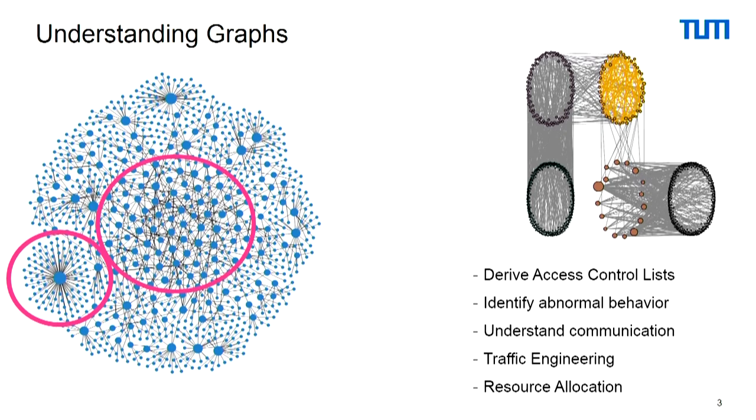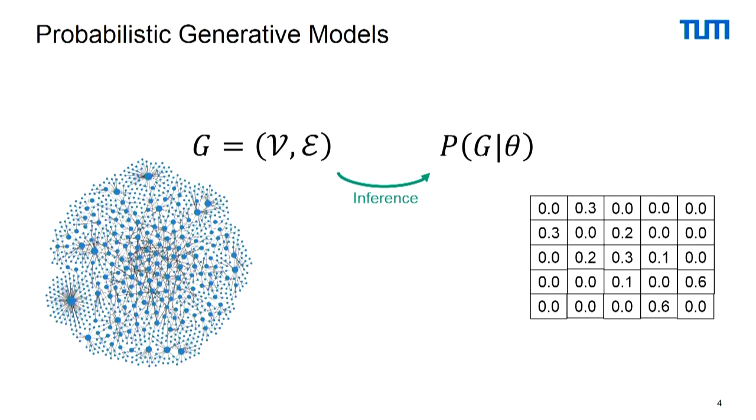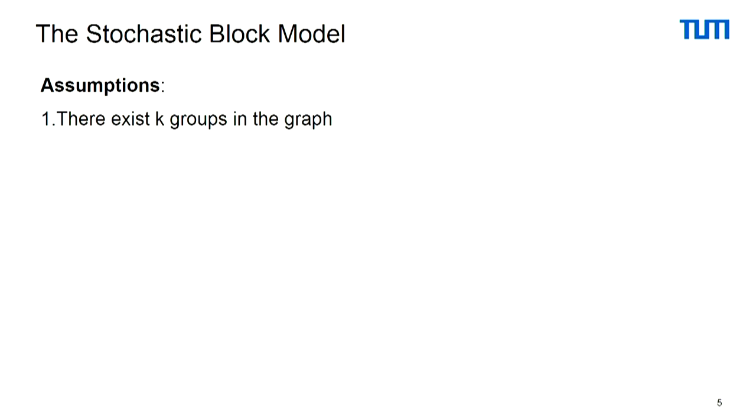The question that I started to look at then was, okay, how can I go from this hairball graph, from this unstructured data, to a more structured visualization and representation? And what we looked at a lot during my studies were probabilistic generative models, which are really a great tool to infer a model from data. In this setting, you represent your data as a probability distribution. In this case, I use a probability distribution over graphs, which is parametric, and those parameters then encode the structure of your graph. So they encode what's going on. And the nice thing about this is that you can take the data that you have, infer those parameters, and then you can also generate synthetic data back. So you can, for example, easily use this for simulation purposes.